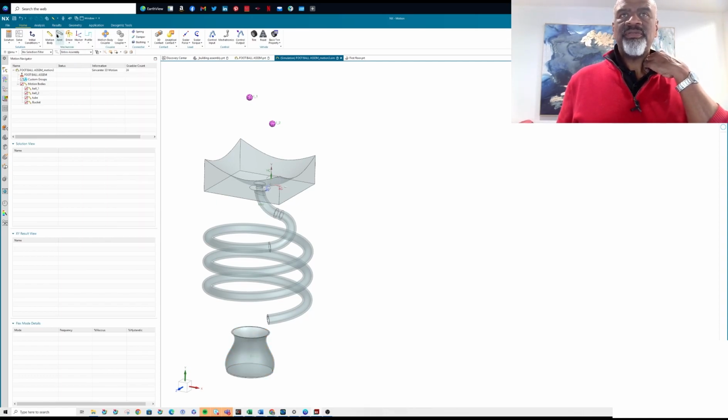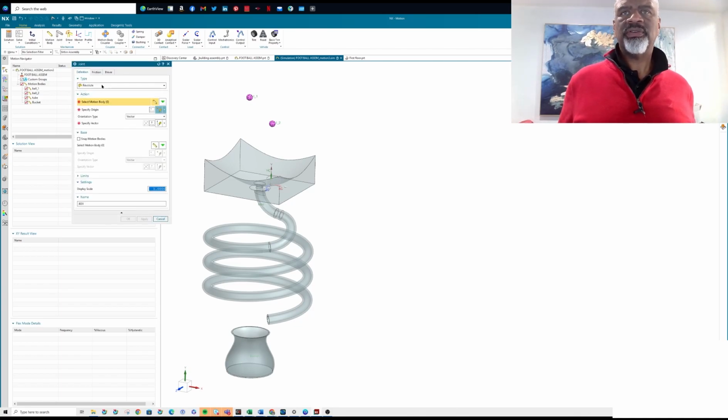Now, very similar to the animation package, I'm going to define the joints, and there is a fixed joint, and so I go to fixed, and the tube is fixed. It wants an origin of some sort, and it wants a vector.